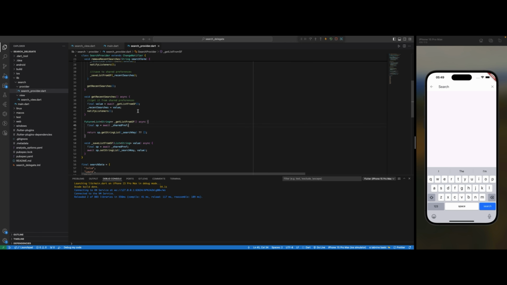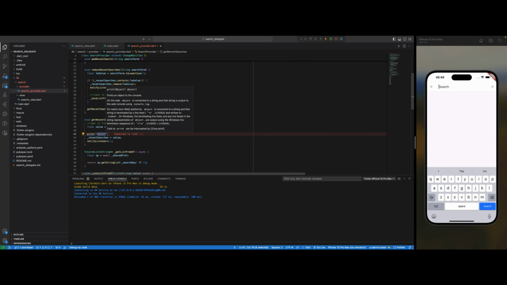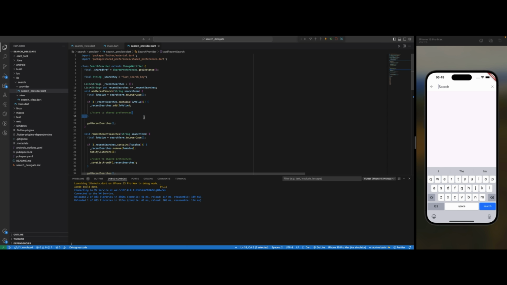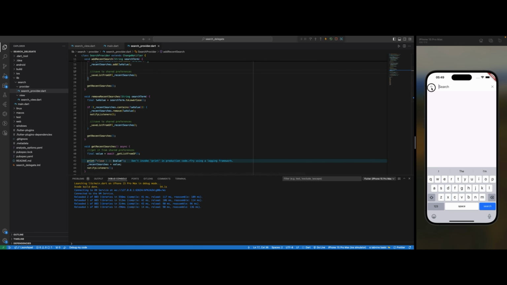First we are getting the list from shared preference, awaiting the results and all that. Let's print it out here to see what the value is, if it's actually returning, and then we know how to tackle that. So get recent search. Oh, too bad, we are not saving it. We're saving it in the wrong place. Not really the wrong place, it's the right place, but we also need to save it here whenever we are adding. I think that's the problem. We didn't call the save method there as well. So I'm going to go back and let's return and say hello.